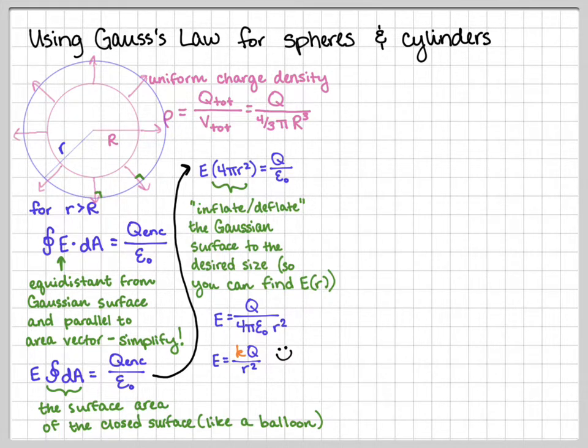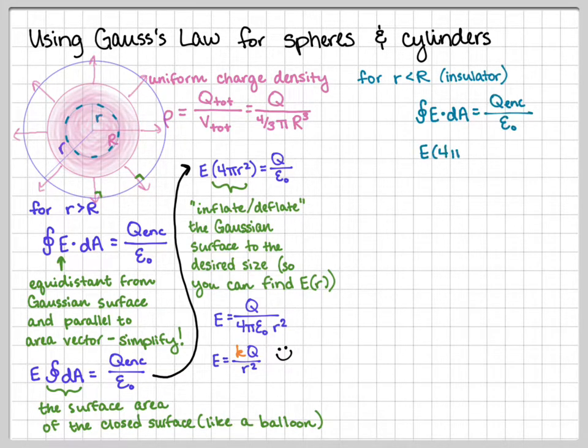So that's easy. A little bit more difficult is dealing with what happens if we want to know the electric field within this insulating sphere. Maybe we dig a tiny little hole and burrow into this insulator, and we want to know how much electric field there is at each point. The left side of the equation is exactly the same. Your Gaussian surface is now just inside the object, but since your Gaussian surface is your imaginary balloon anyway, that's fine. The tricky part here is actually finding Q enclosed.